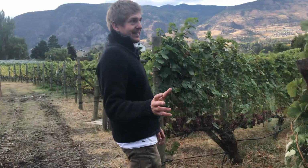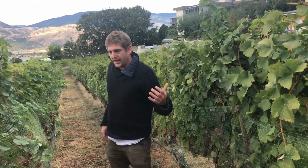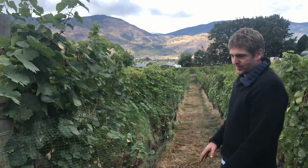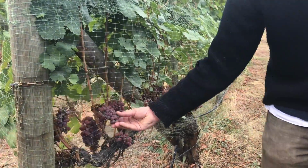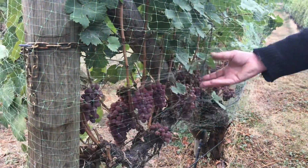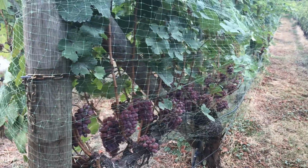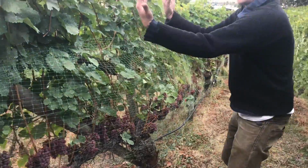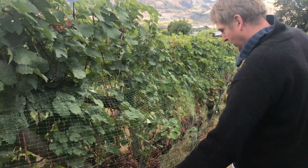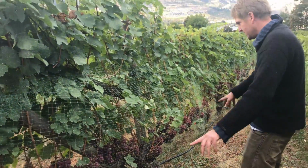So I was explaining the different Scott Henry, which is the method of growing the vines for the Verdelais, but here in our Gewürztraminer you can see very beautiful purple coloration. The skins are very, very soft. They melt in your mouth right now. I'm very happy with this. But this here is called the VSP, or vertical shoot positioning, where we just grow the shoots upwards. Beautiful. We only have two laterals or two cordons.